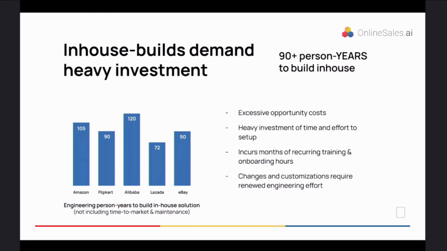The industry seems to be spending money on retail media, so the obvious solution would be to build something in-house. But building a complete ad stack which works, which is scalable, and which works across your brands, sellers, everything, needs a lot of heavy investment, in terms of time, money, and human capital. It's not just a product you implement and you're done. There is a fair amount of training which needs to go with it, and a lot of maintenance work.